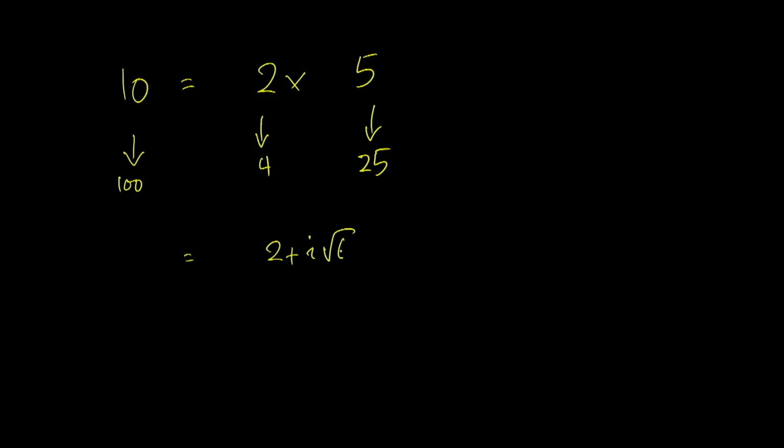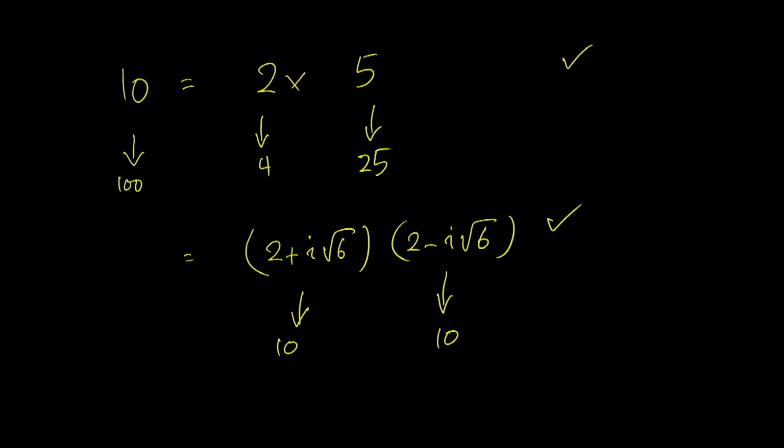That means there are prime numbers in the system. Now, consider 10. 10 can be expressed as 2 into 5. Now, 2 belongs to the system and 5 also belongs to the system. So, 10 has a norm of 100, 2 has a norm of 4 and 5 has a norm of 25. But 10 can also be expressed as the product 2 plus i root 6 into 2 minus i root 6. 2 plus i root 6 has a norm of 10 and 2 minus i root 6 also has a norm of 10. So, now we find that 10 has 2 prime factorizations. So, within this system again there are numbers with multiple canonical prime factorizations.